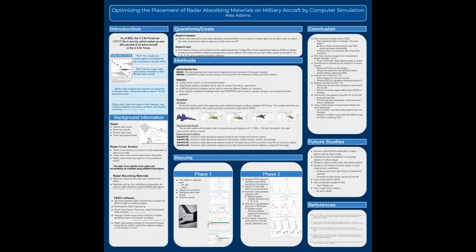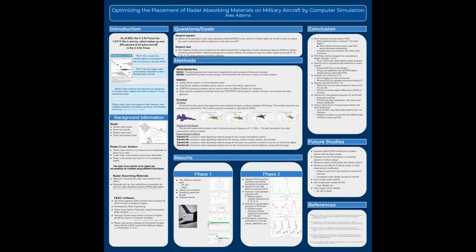A radar cross-section less than 0.1 meters squared is considered stealth. Radar cross-sections of an object can be modified using different techniques. One of these techniques is radar absorbing materials. Radar absorbing materials are effective in reducing the radar cross-section of an object due to the material's unique properties. Materials such as iron oxides and titanium composites are used for radar absorbing material applications. One common example is iron ball paint, which was used on the F-117 Nighthawk.